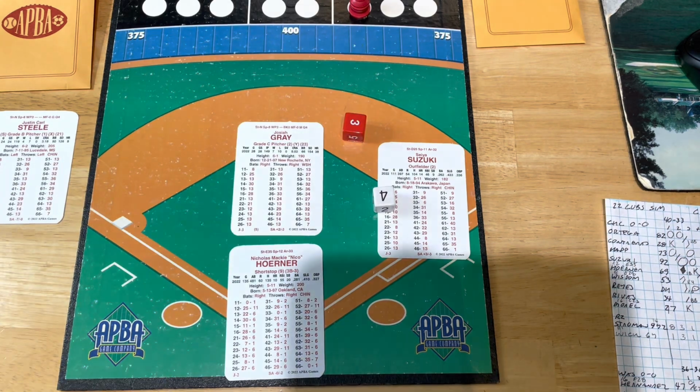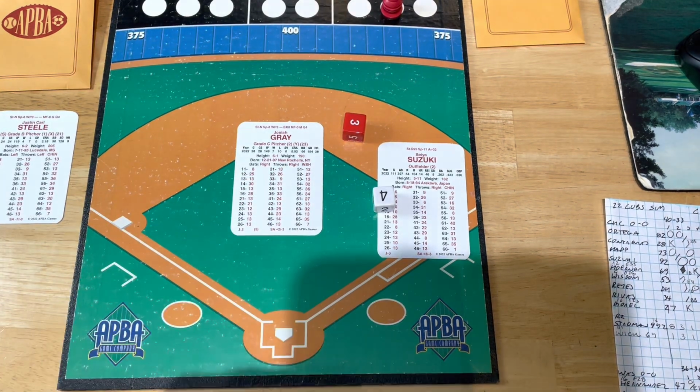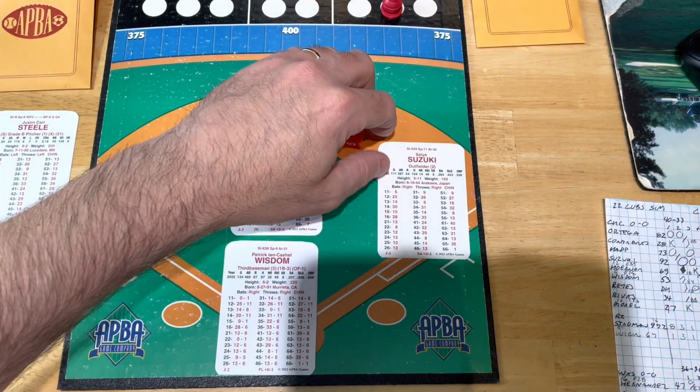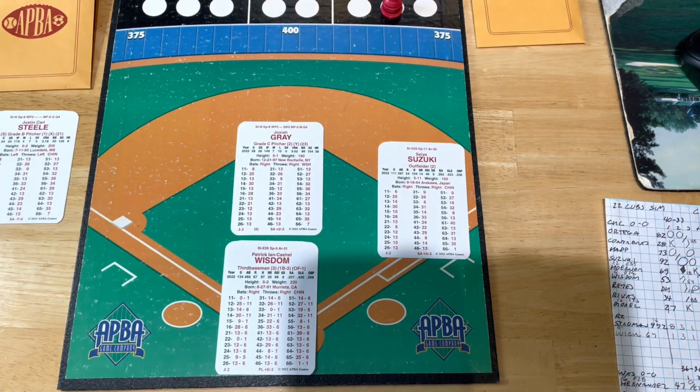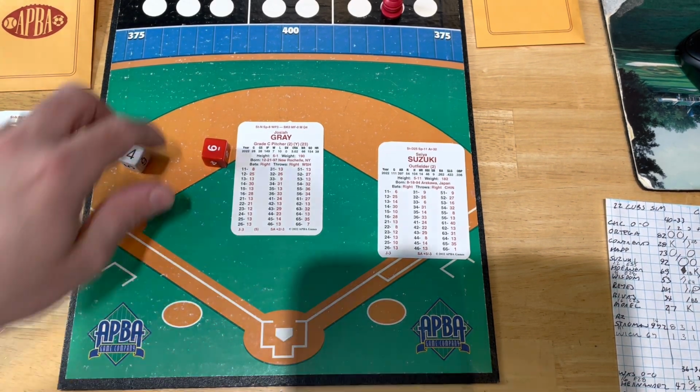34 is a 31. I should have hit and run. So that's 1 out, but it's a fly out to center field. Next batter's Patrick Wisdom. Pat Wisdom, all or nothing. He's swinging for the fences. 64 struck him out. He gets nothing. All or nothing, Pat Wisdom.